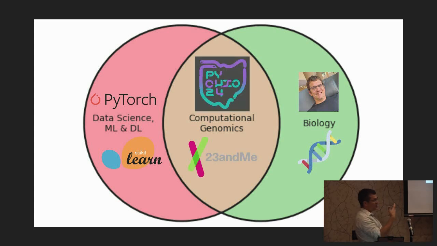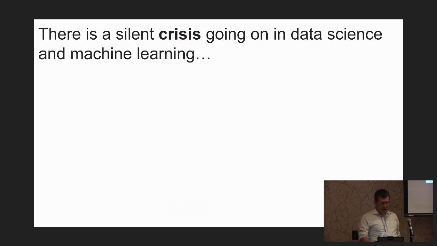But if you spit in a tube and send it to 23andMe or are sampled for some other reason, my dad has cancer and he's had genomic screening done for the cancer type he has. If you do that type of testing, you are participating in a computational genomics workflow. So that's what I'll be talking about today.